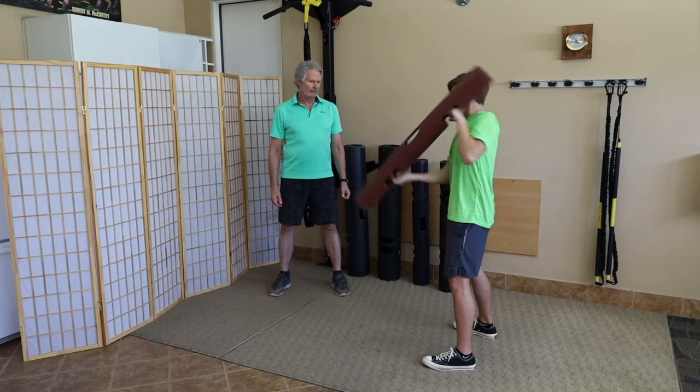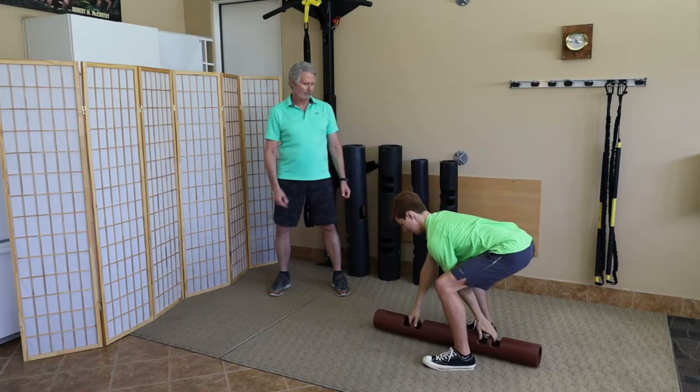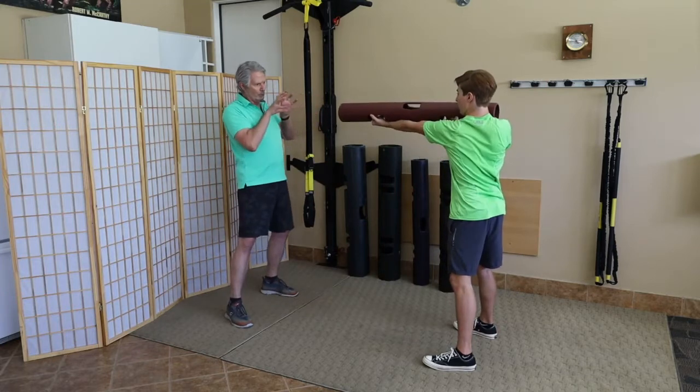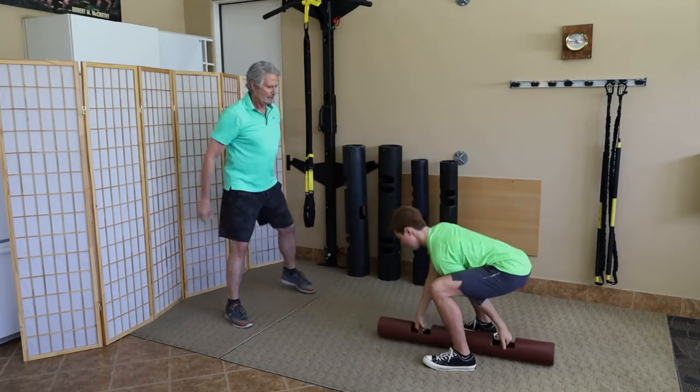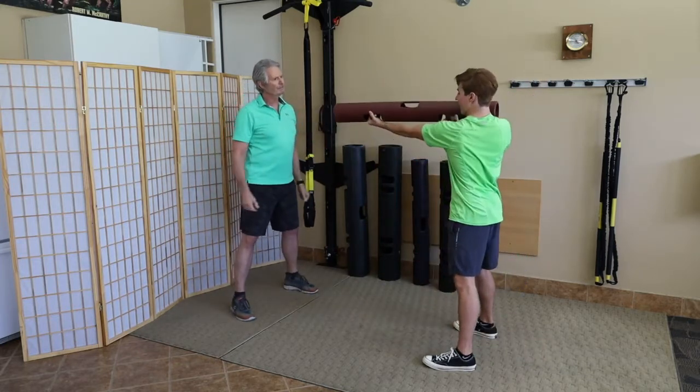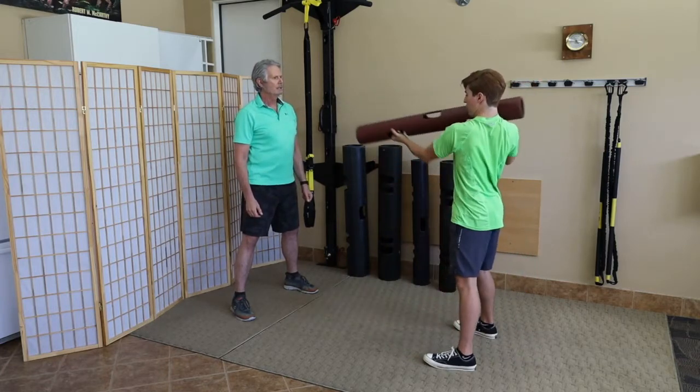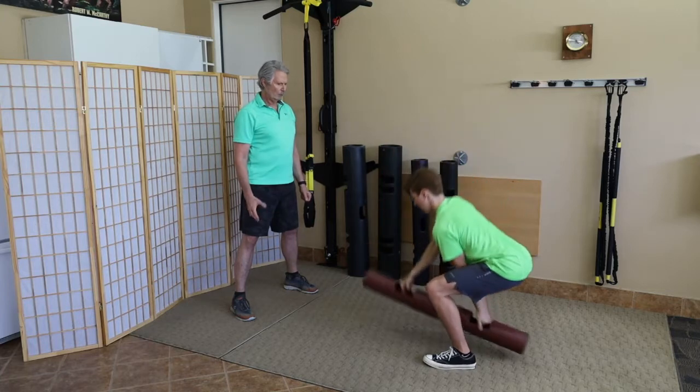And that's four, right? So let's shift it up here. He changes hands. So now the right hand goes over the right shoulder and he shifts the tube towards me and it goes back, kind of like a little torpedo. Anyway, one more for four.